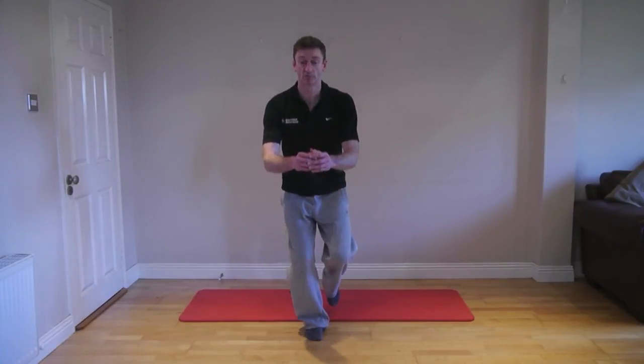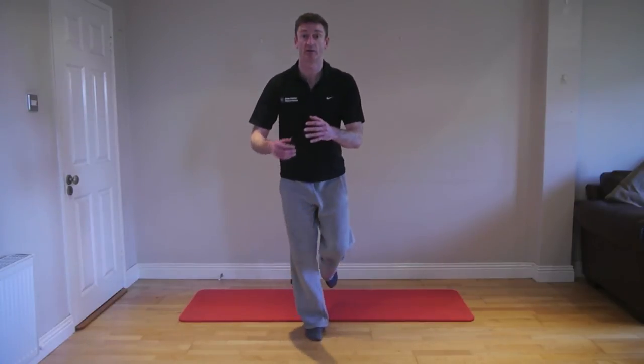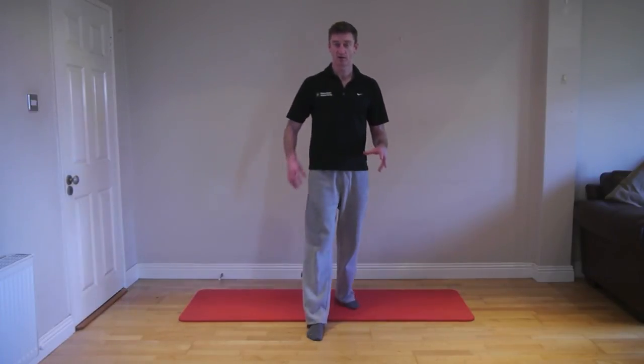And we're just going to pop down into a nice, maybe quarter squat to start off with. The idea really is to make sure it's nice and stable, that our knee isn't popping in or out. If our knee is popping in or out, it is an indication that our glutes are quite weak, and we may be advancing this exercise too quickly for you. This can also be further advanced by doing the exercise on an unstable surface on a cushion, where a little bit more proprioception is required during the exercise.